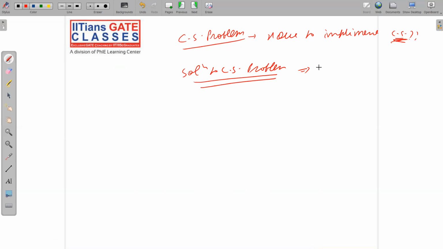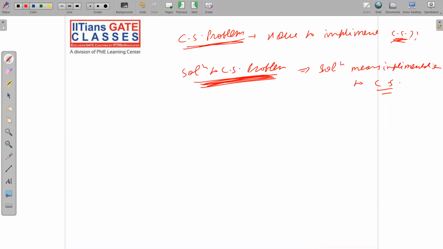Solution means implementation of the critical section. Are you getting it? So whatever solution we are able to design for the critical section problem, when can I say that solution is good? That is the question.